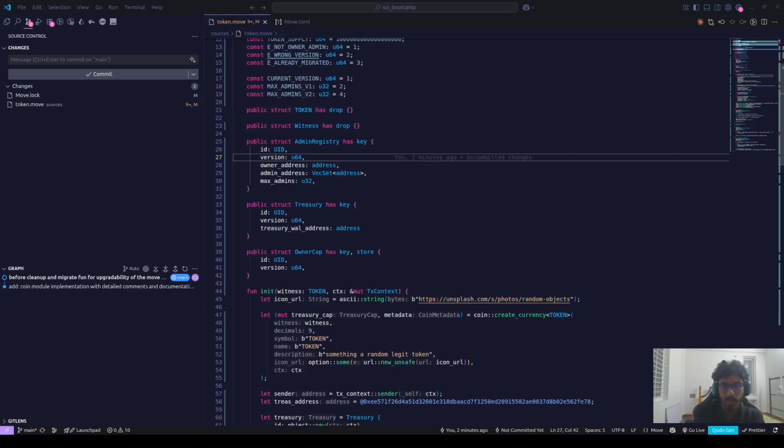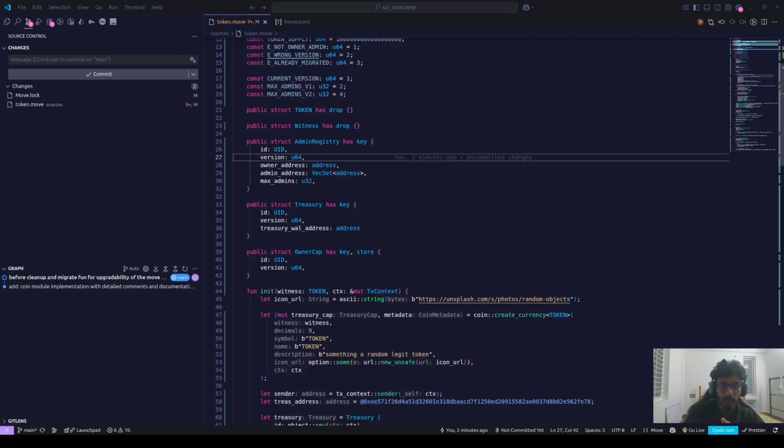So here, just for practice, what I've done is I've included some versioning in the contract and added a migrate function. The prerequisites or requirements you need to satisfy to have your contract in an upgradable fashion are that you have a migrate function and you have versioning around the shared objects. Whatever shared objects you have in your contract, you should make sure that you mention the versioning, so that whenever you are upgrading to version 2, you trigger the migrate function.